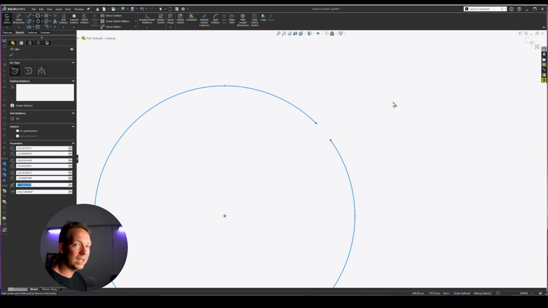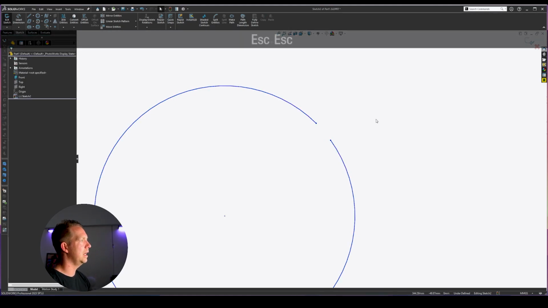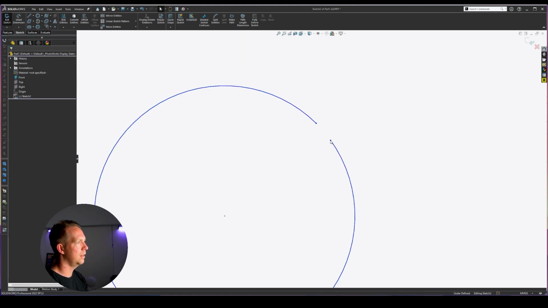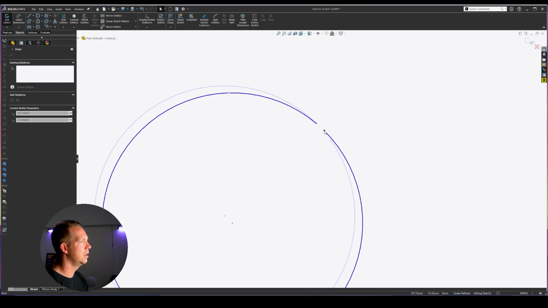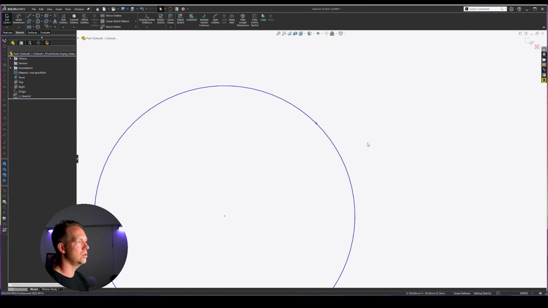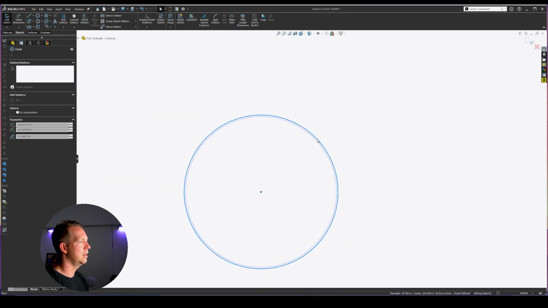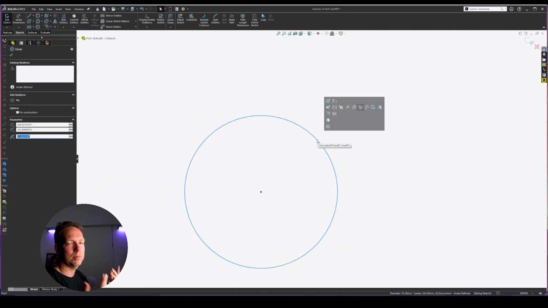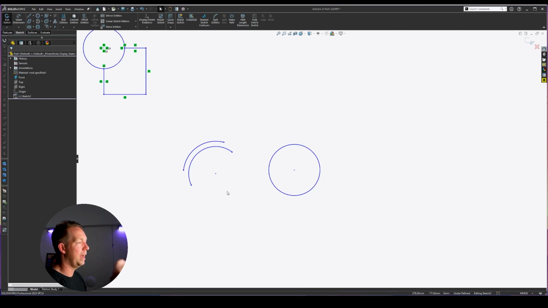However, if you click, okay, you've created that arc, then you click these endpoints and you move them close enough to each other, it's going to turn into a circle. And it also removes that point between them. Interesting to note. You can go back the other way. So that's a center point.